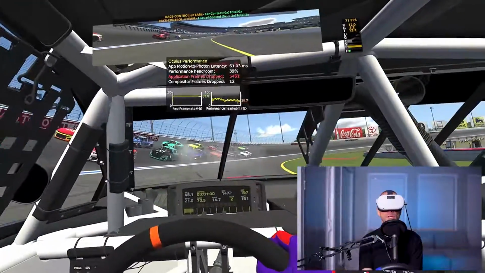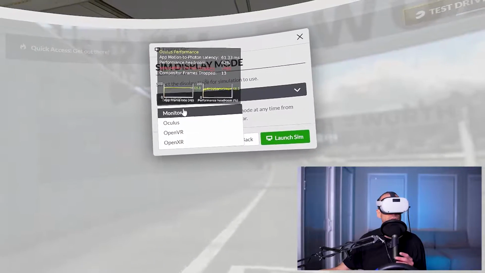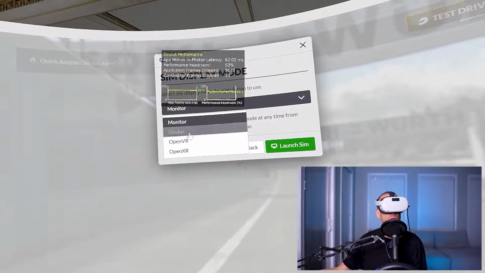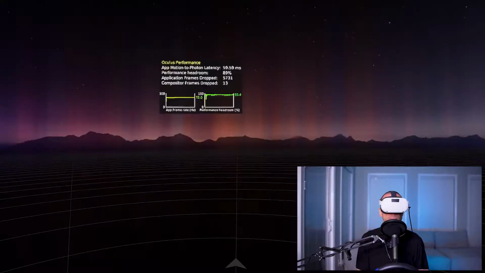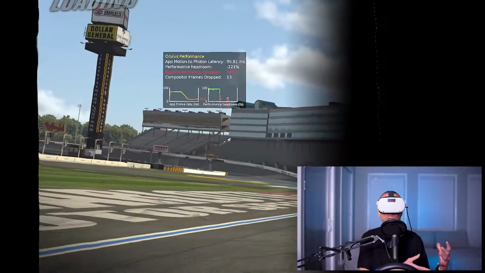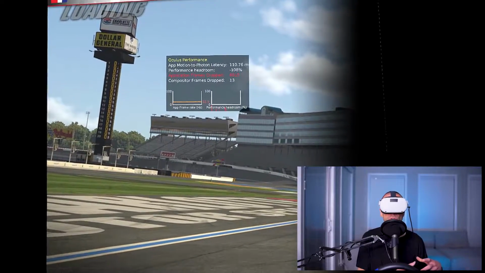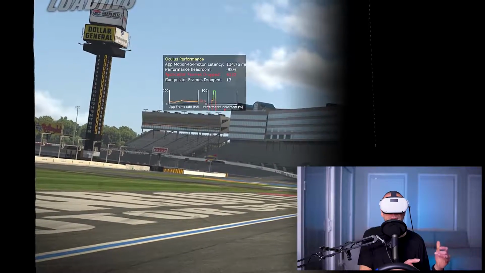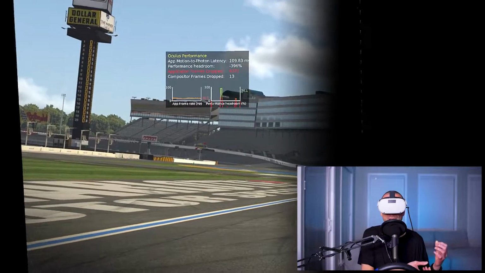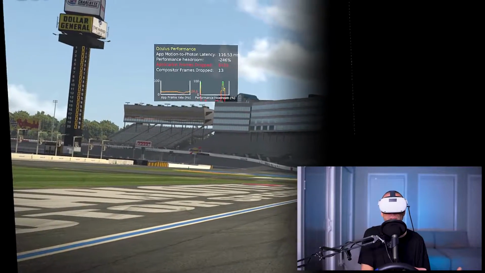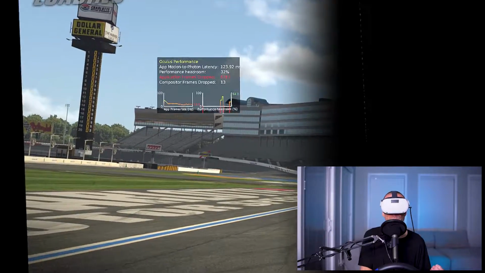And now let's hop into OpenXR next. All right, so here we go. Actually, let's go to OpenVR next. Let's just go in order. All right, so here's something interesting. OpenVR actually put me into Steam VR. So to use OpenVR, I guess you have to have Steam VR installed. If you don't have Steam VR installed, you might not be able to open this. But that's where OpenVR is putting me.